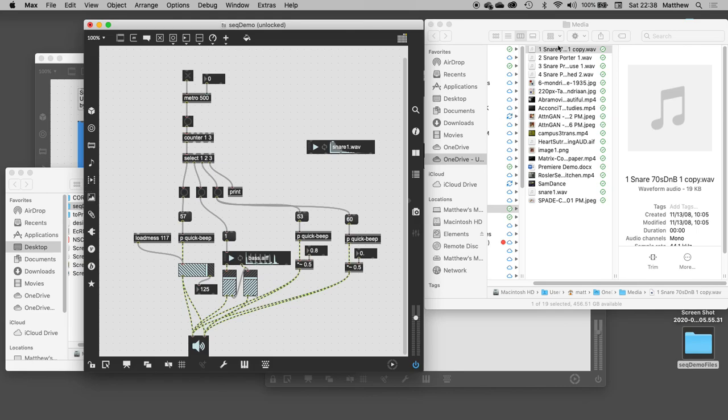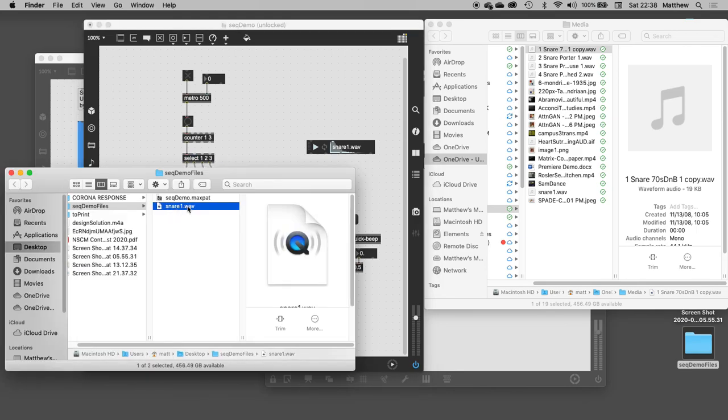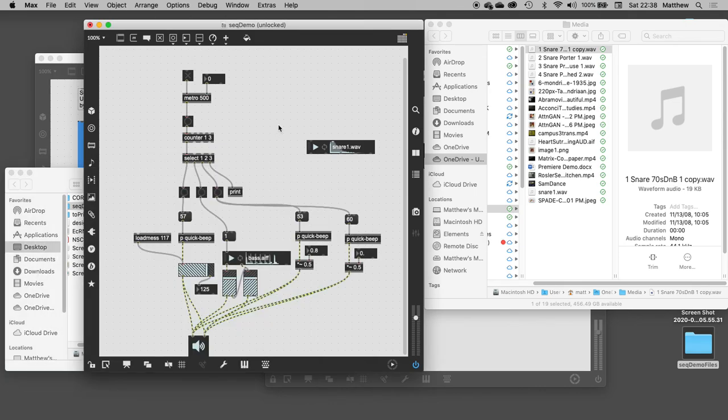So I'd recommend changing your audio file names, any of the files you're working with in Max, to not have spaces in them, right? Otherwise, this connects up the exact same way as this one does. And I can have multiple files in here playing multiple different things.